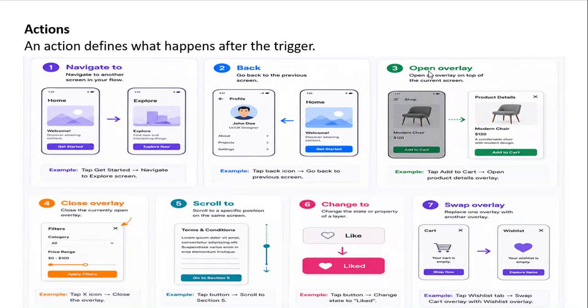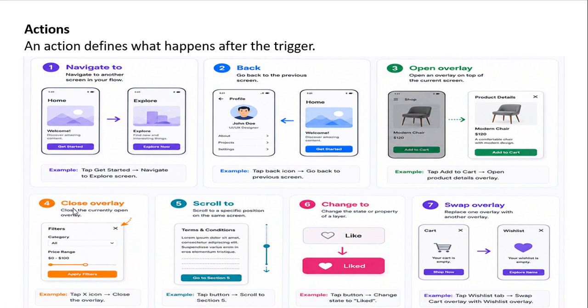Third is open overlay. Overlay means opening an overlay on top of the current screen, and when the mouse hovers, the dark overlay shows the image and then shows the clear image.